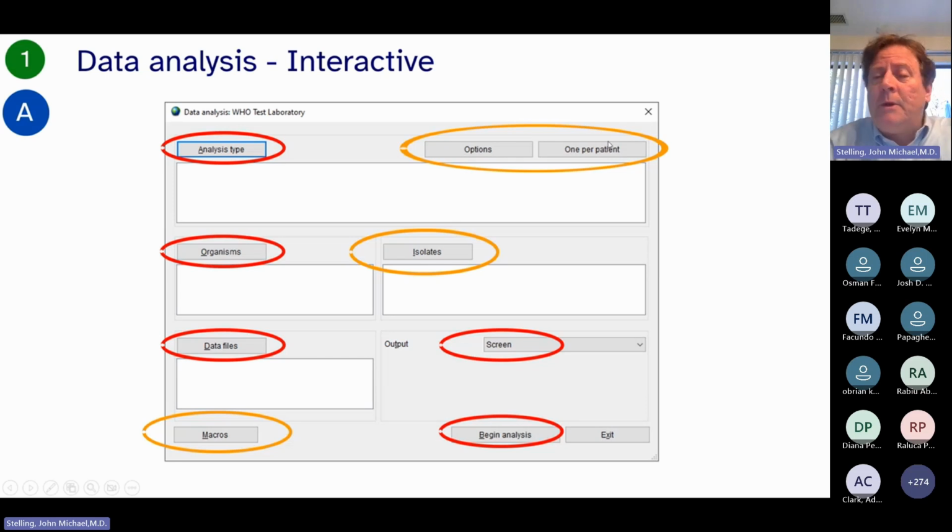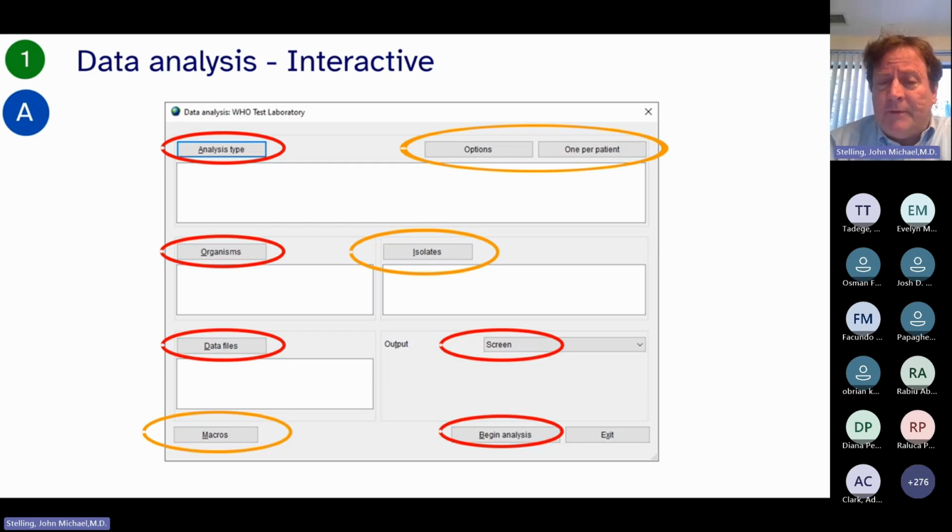Another optional feature is one per patient. This is extremely important in human health. It's not usually important in food samples or water samples. Usually we just touch each water or food sample once. For animal samples, most animals only get one sample. Sometimes animals, like large animals, dogs, cats, horses, cattle, might be sampled repeatedly over time. But in human health, this is extremely common.